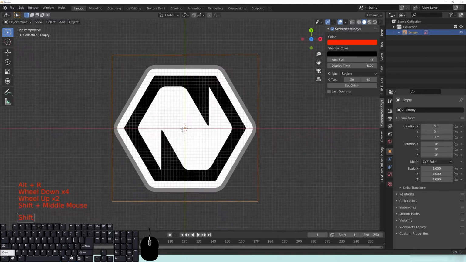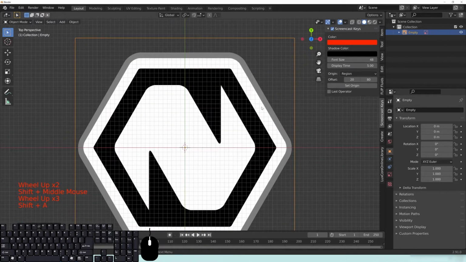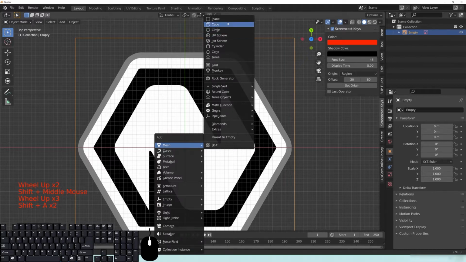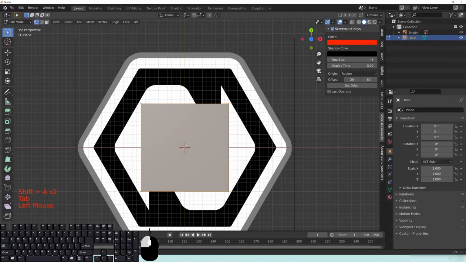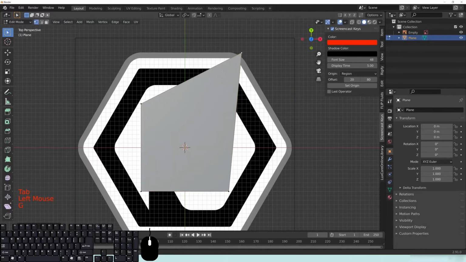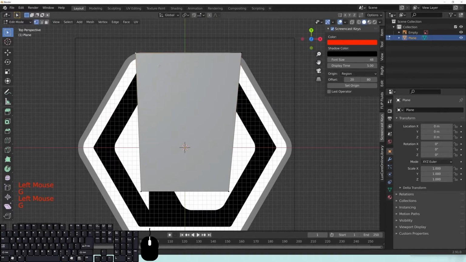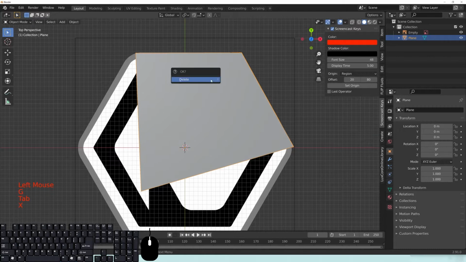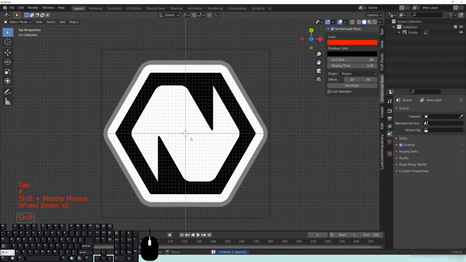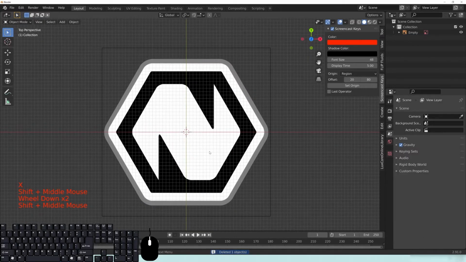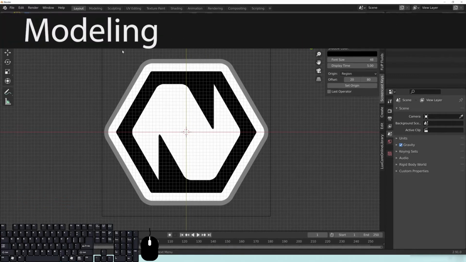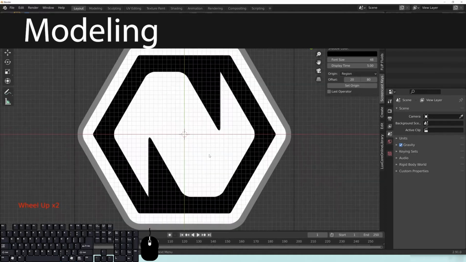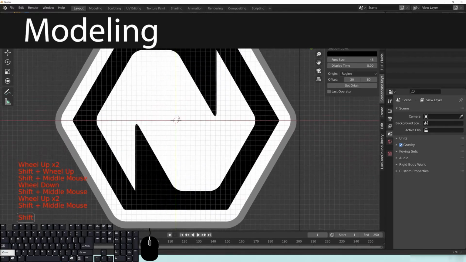Now, a lot of you probably have done this where you start with a plane or something like this, and you start to put some points in some places and start to model it this way. Although that might work for some people, we're going to use a little bit of a different method here. I'm going to explain some of the things first. I'm going to show you how it's done, and I'll probably fast forward through some of the areas just to try and keep this video relatively short.